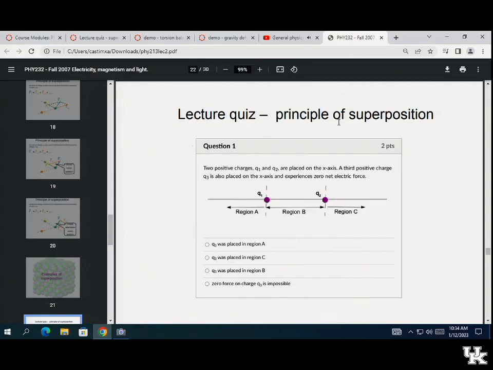Okay, well, the answer to this is stick the charge in the middle, in region B. In region A, if you put the positive charge over to region A, then the forces from the other charges are repulsive, and they're both going to push it over to the left-hand side of the room. If you put it in region C, on the right, both the charges are towards the left, and again, they're repulsive, so they're going to push it towards the right. But if you put it in between the two charges, where they're on either side of charge number 3, they're both repelling, but in one case repelling is towards the left, and in the other case towards the right, so you can cancel it out. And so it wants to go in that middle region. Everybody okay with that?